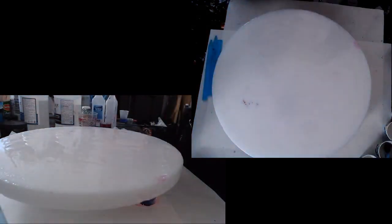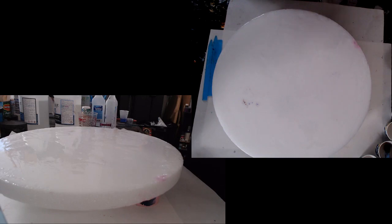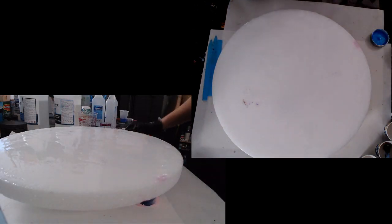I cannot wait. These are the kind of light bulbs I want in my lights up there. I'm obsessed.